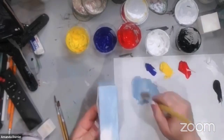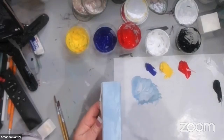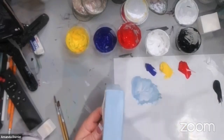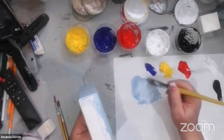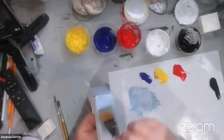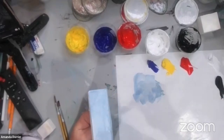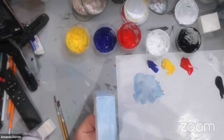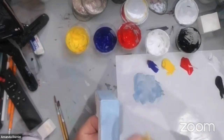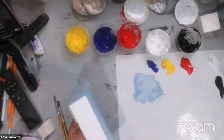Well, I have the paint, and then I just add a little water to make it move, because this is heavy bodied paint that I am using. This is not like the normal craft paints. These are heavy bodied. And so sometimes to get them down in that tooth of the canvas and to move, you got to add a little bit of water just to aid it along. It also will let your paint go a little further. The water breaks down the pigmentation of your paint. It thins your paint. But for this, that's fine. Nothing in the world is going to hurt it.